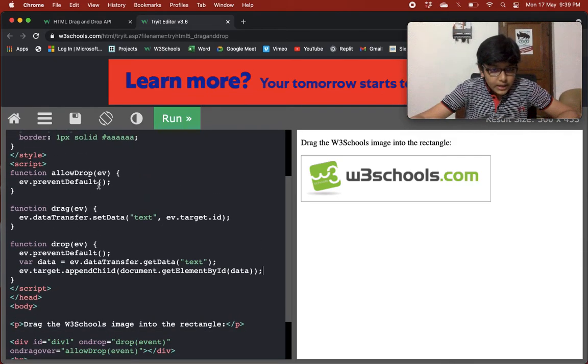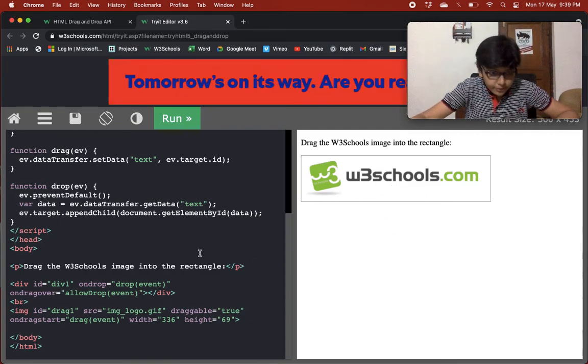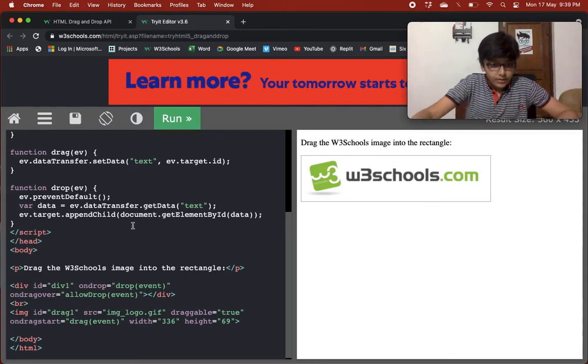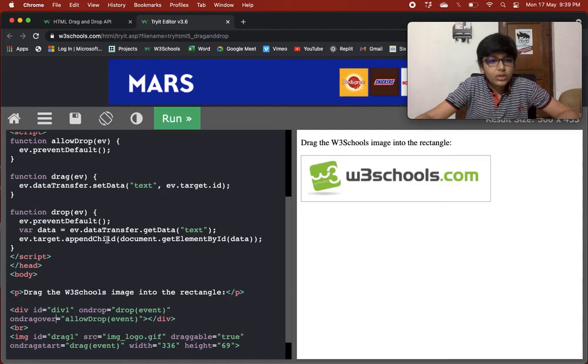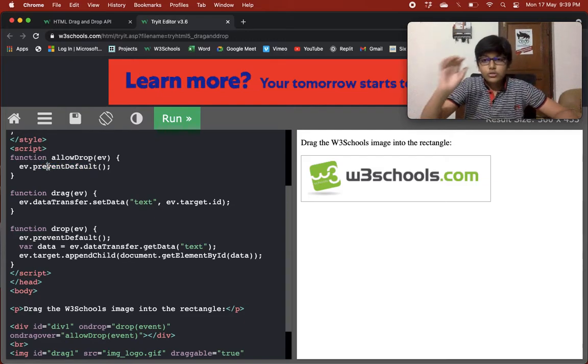So now let's see the allow drop function. Allow drop we are calling whenever we drag this image over that div. So what is allow drop? In allow drop we are getting the event, and we are doing event.preventDefault.